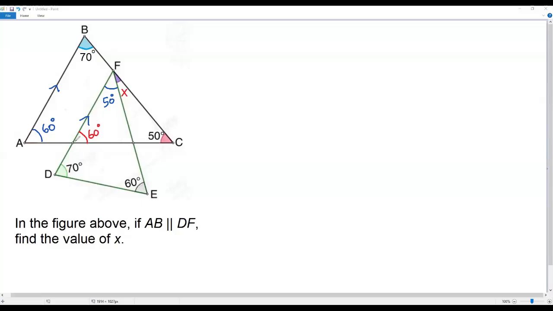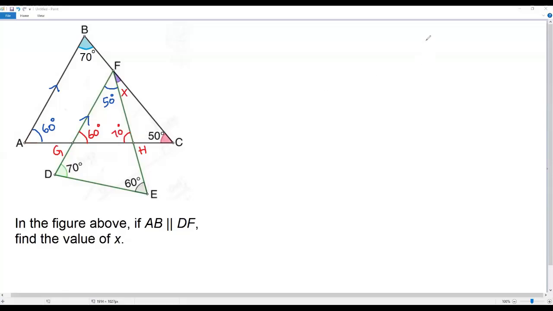Now let's consider the triangle which I marked in red color, and we can also name some vertices. Already we have the vertices up to F, then we can name this G and this H. Now let's consider triangle GFH. In this triangle GFH, we know the two interior angle measures, 50 degrees and 60 degrees. Then what must be the third interior angle measure? We have to add the two interior angle measures and subtract from 180. When I add 50 and 60, I'm getting 110. When I subtract 110 from 180, I'm getting 70 degrees. So the angle measure over here is 70 degrees.